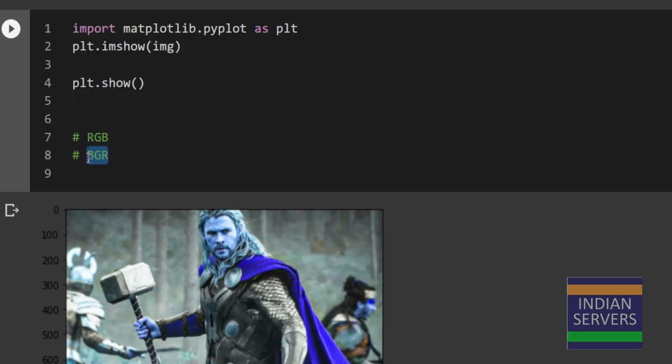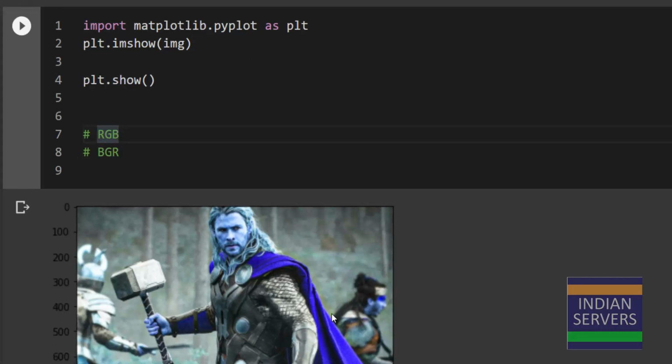Whatever image we give, OpenCV will store it in the form of BGR. But matplotlib understands the image in the RGB format. So we are passing the same image and getting it displayed in a different format. That is the reason why the image is displayed differently.